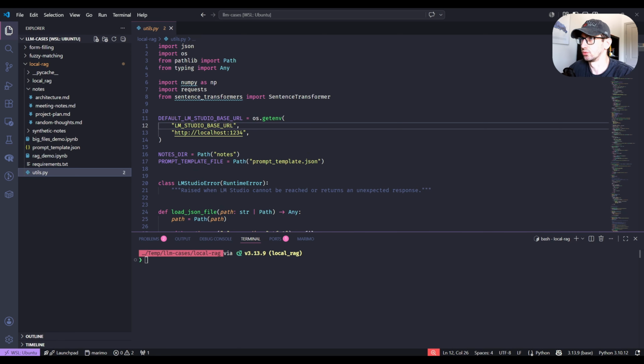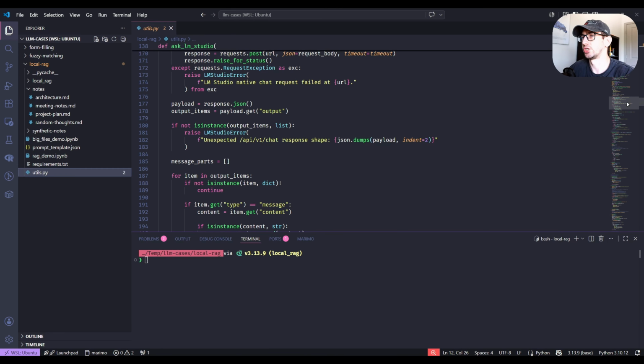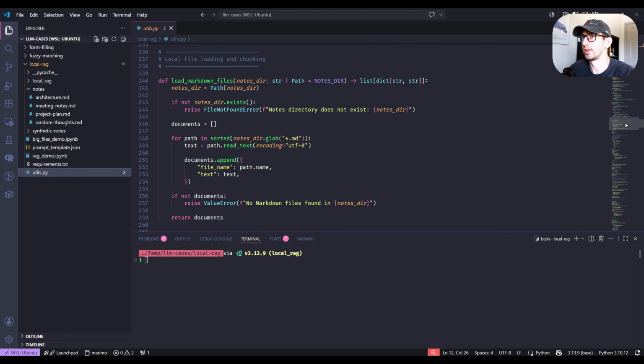So in this case, we will use a sentence transformer to convert the text into some numerical representation, which later can be used to measure the similarity between the input and the documents that we have, or to be more accurate, the chunks that we got after splitting our documents.